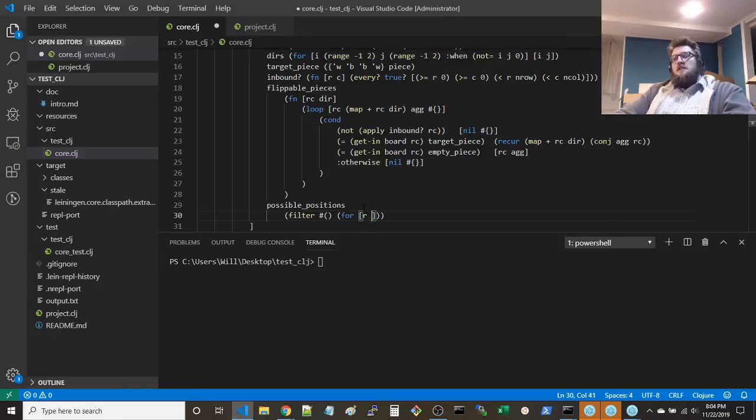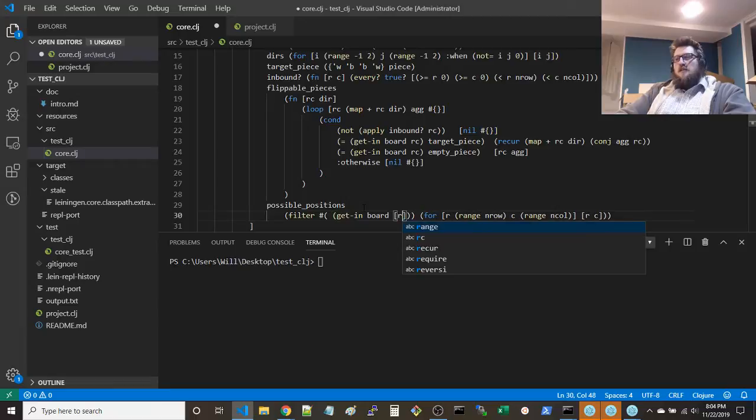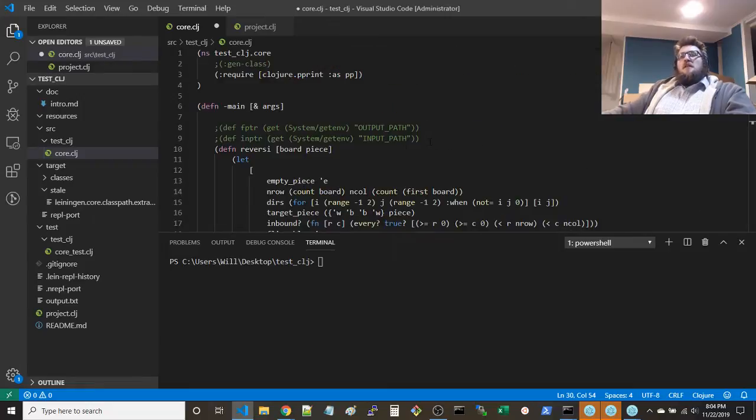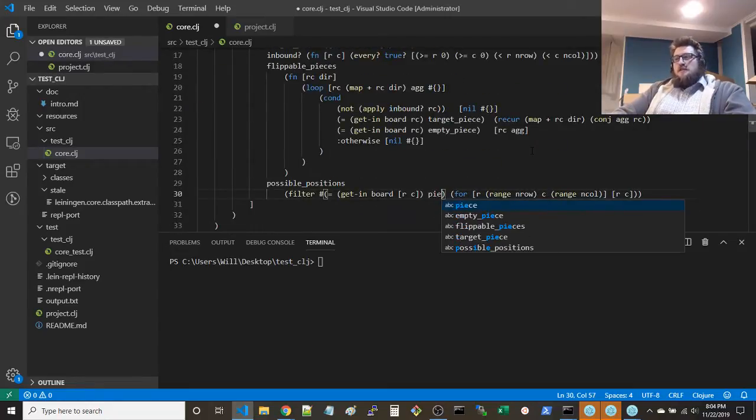We want to say R, range of number of rows, C, range of number of columns, and then we want to say RC, and we filter on if get in board of RC is equal to the piece.